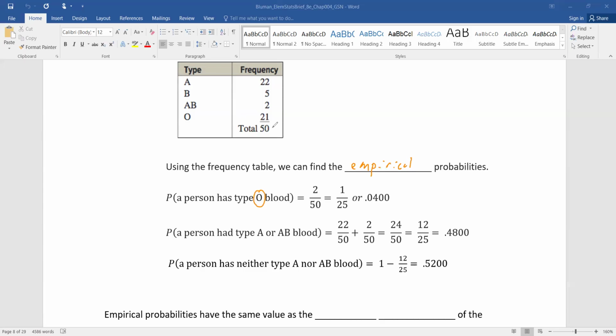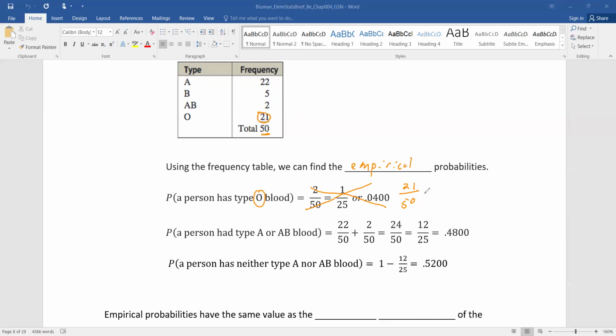Let's look at the chart. 21 had O blood, so if I wanted a person that had O blood, that would be 21 out of 50. So a person has type O blood. So it's 21. That was the frequency divided by the total, which is 50.